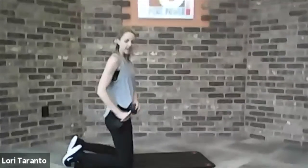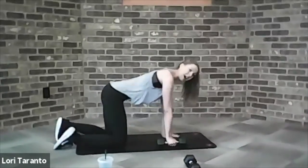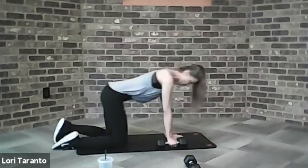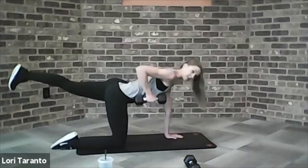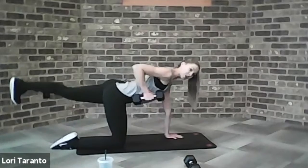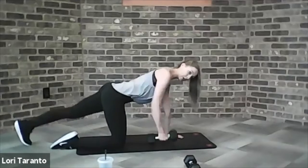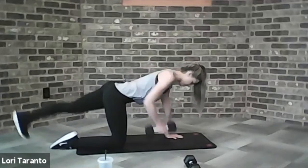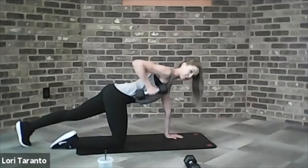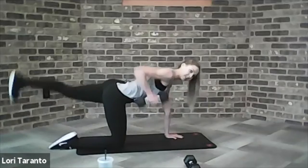We're going to take our row in the same fashion, but we'll add a leg lift. So before we were going into our row and we were just keeping the leg here. Now we're going to lift the leg as we row, lower down. Go ahead and start with me now. Lift the leg, lift the elbow, lower the arm, lower the leg. Again, if this is not working for you today, you can keep the foot on the floor. You can even stay in that nice quadruped position. Whatever floats your boat today.